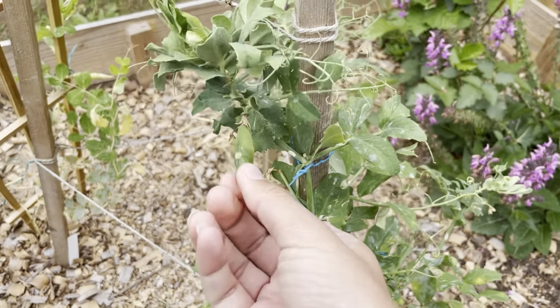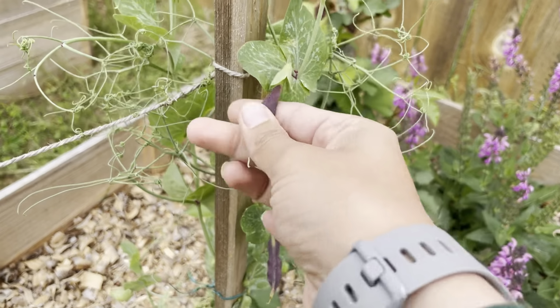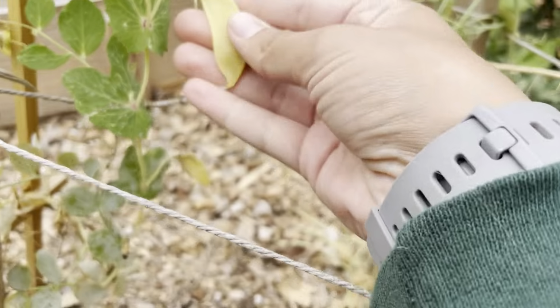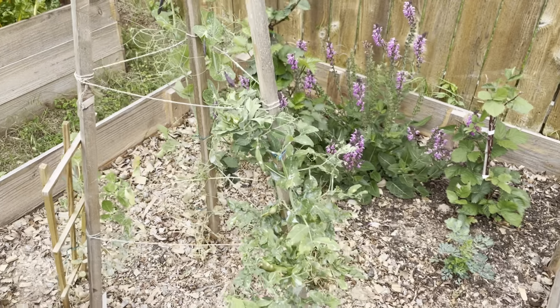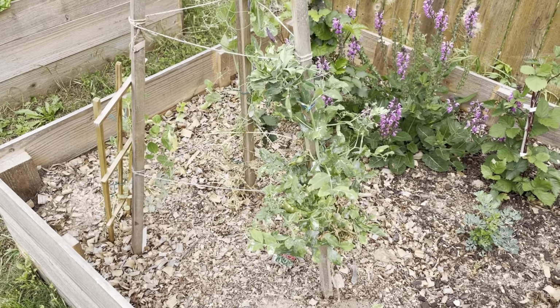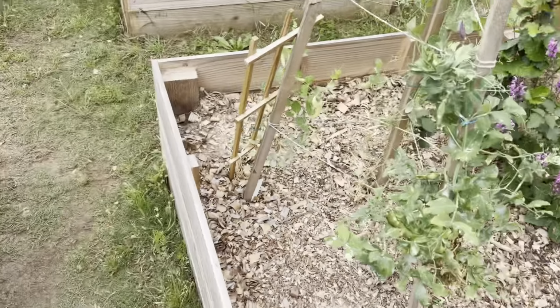I have the green, I have the sugar magnolia purple. These are so fun. And then I have the golden sweet pea. So kind of a rainbow of peas here, but once these go away, I am gonna just probably put a cover crop or some flowers here until the fall again, and I'll put something else.